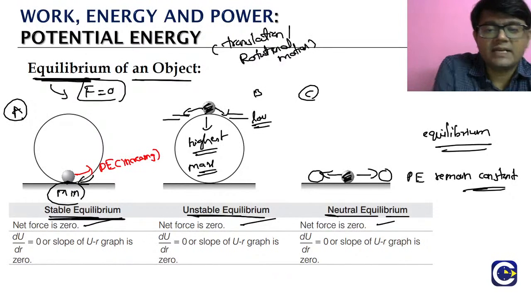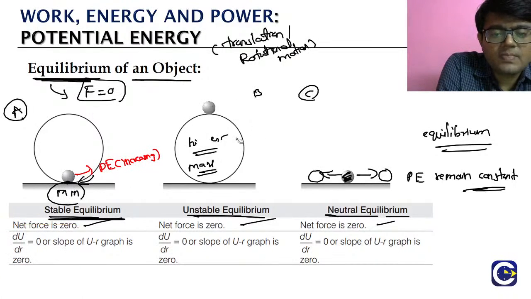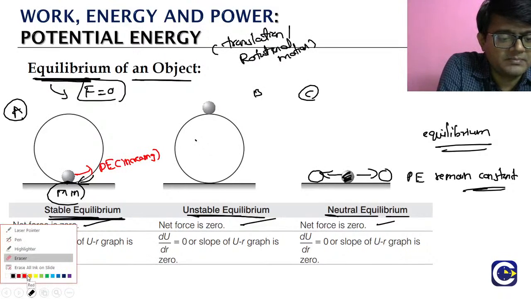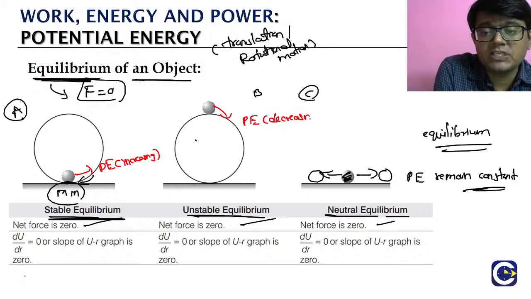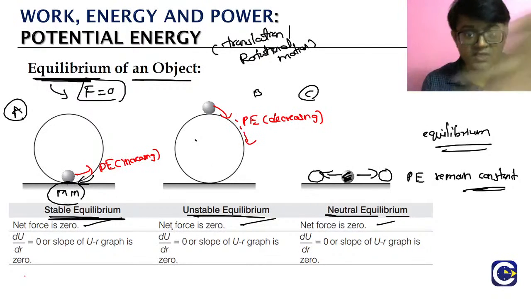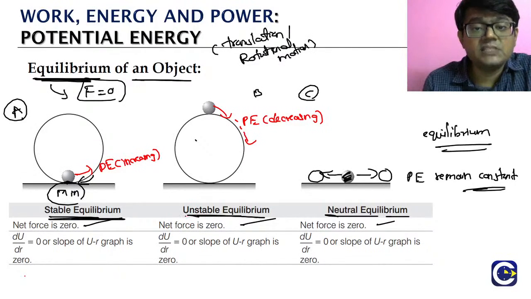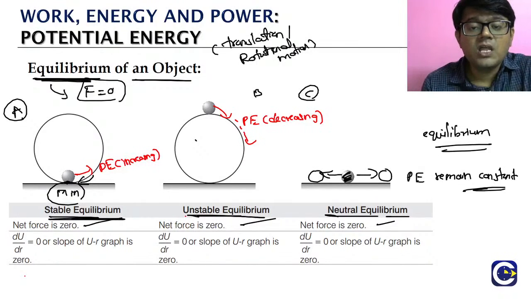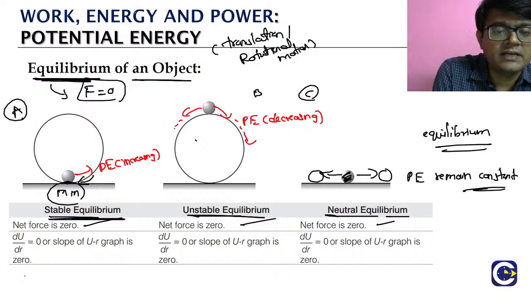But look here, in case B. When you give some displacement to that object from the equilibrium, what is going to happen? It is going to move to a place where the potential energy is less. So the potential energy of that object will decrease. Here, the object will keep going. It will keep going away from the equilibrium. Why? Because as it goes down, its potential energy keeps on decreasing, and anything in the universe always wants to decrease its energy. If you give displacement to this side, it is the same: it will keep going away.